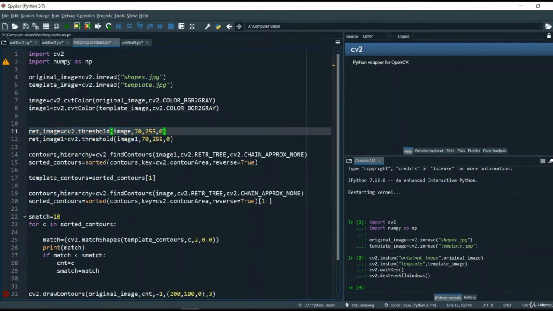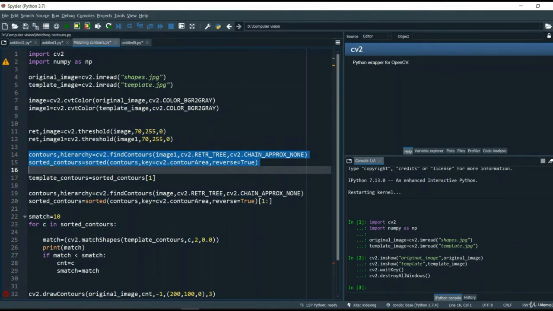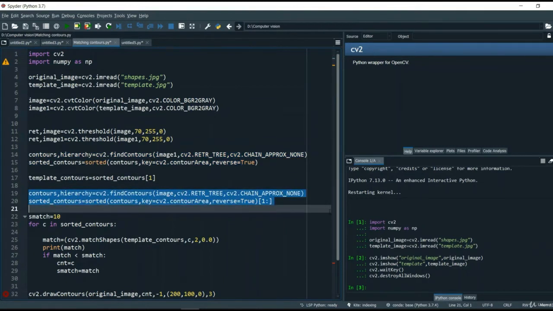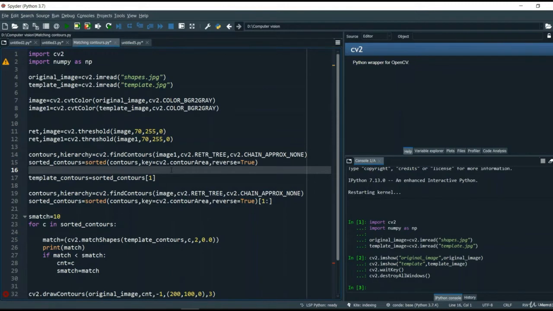Then we find the contours in both of the images. You see here we have found the contours in both, and we have filtered out that big contour of the complete window screen. We have removed that window screen contour from both images because it would be detected in both of them and given as a result, but we don't want it as a result. We want to work with the shapes. So for the template, I have used this because in the template there are only two shapes present: one is a big window and the second is that big circle.